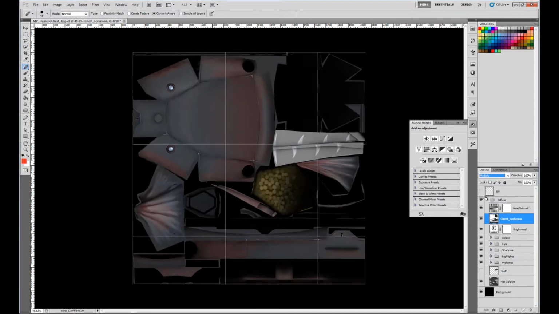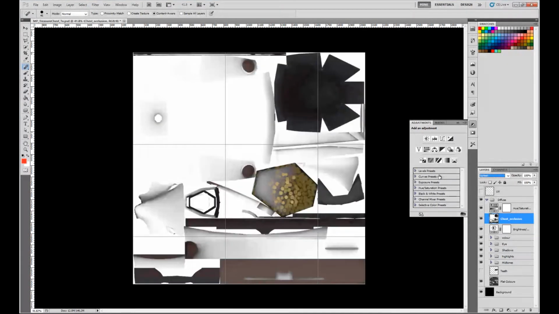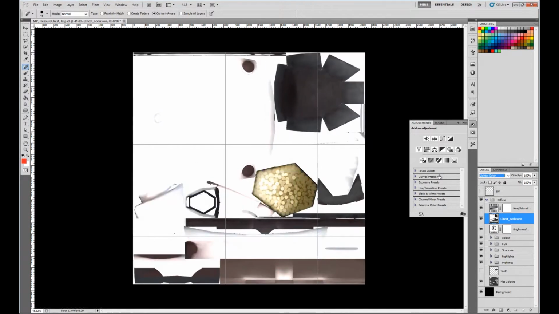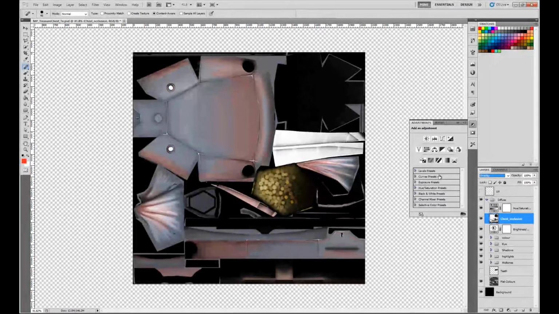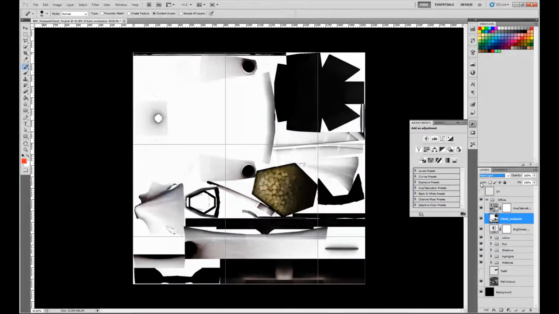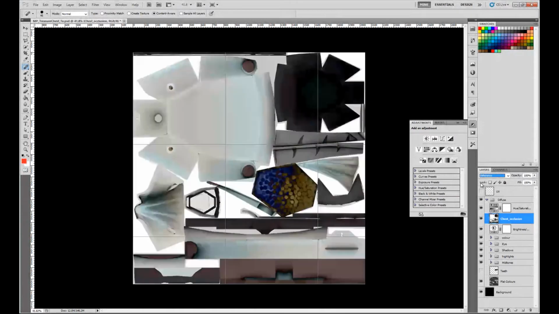We'll drop it on. So most of the time multiply will do the trick. However, it's worth going through the filters to find one that you feel fits best. I know before I found overlay to be quite good with this one.